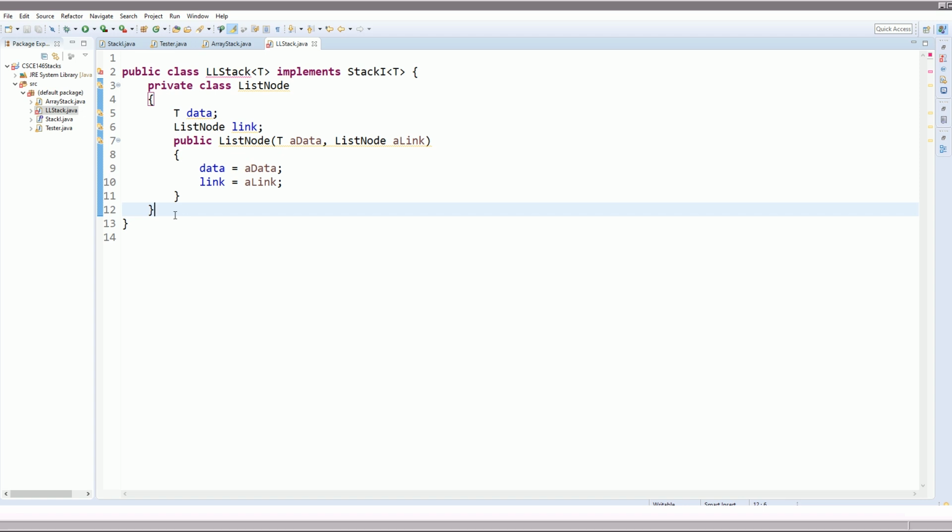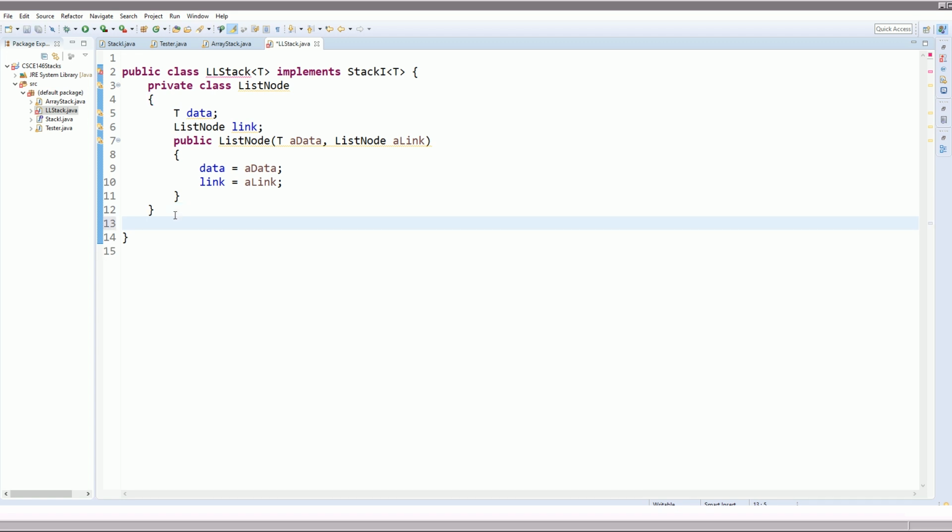What we need to do then is create a very specific type of reference inside of the stack, which is always referring to the first element. Once again, we're going to create a private list node head, which always points to the first element in our stack.